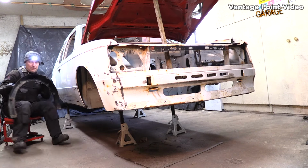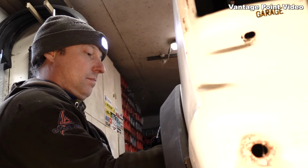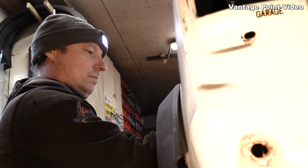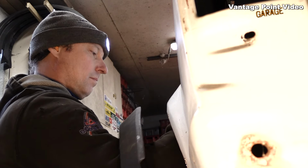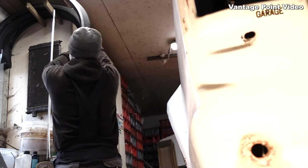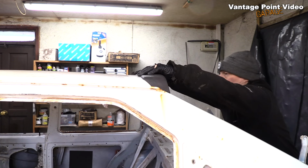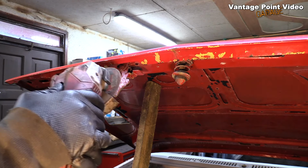Stand back. There's quite a lot of work to do on this area around the wheel arch. There'll be a bit of filler. I'll probably put the arch on and off as a guide, make sure I'm getting the level of the repairs right. And we'll put this spoiler away now as well.